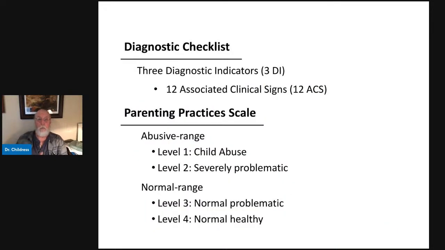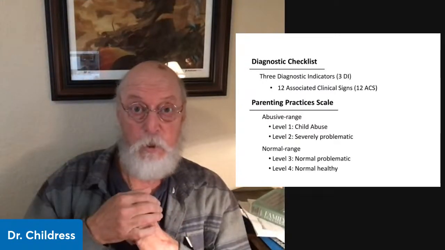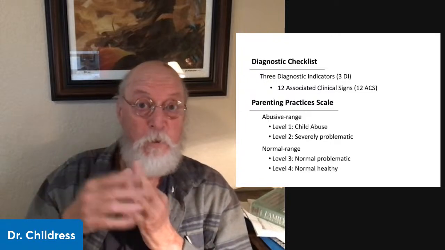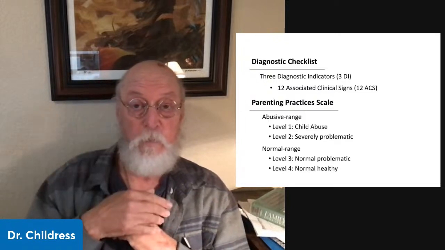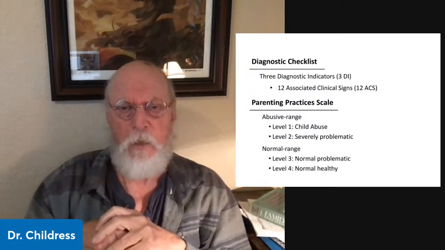So the diagnostic checklist looks at 3 symptoms. Is there a child rejecting a normal range parent? That's symptom 1, diagnostic indicator 1. Are there 5 narcissistic traits or a phobic anxiety displayed by the child? That's symptom 2. And is there a persecutory delusion displayed by the child towards a normal range parent? Now, symptom 1 is the factitious attachment pathology.